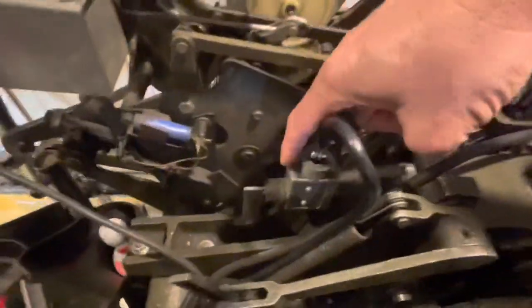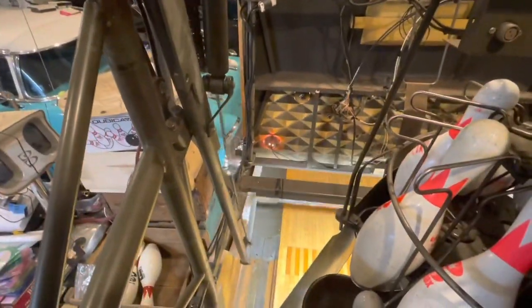That's the protector. You just got a strike — the mercury switch dropped, which made the crown light up. This switch right here is your one-two ball light switch. Right now it's on one ball, and you'll see it rotate for a second. Now it's on second ball — it releases the switch. When it releases, the second ball light comes on, which is that orange light down there on the masking unit.